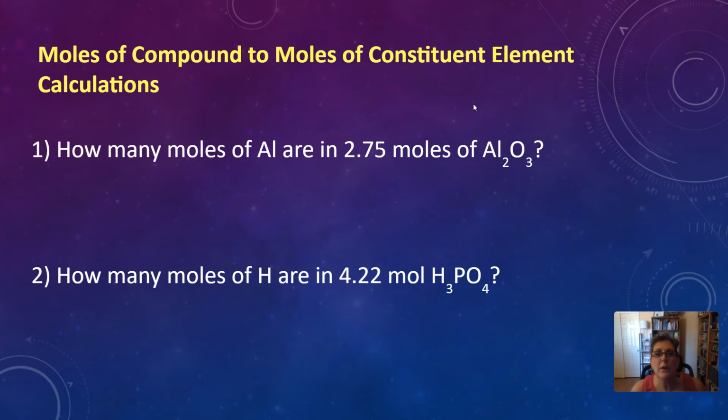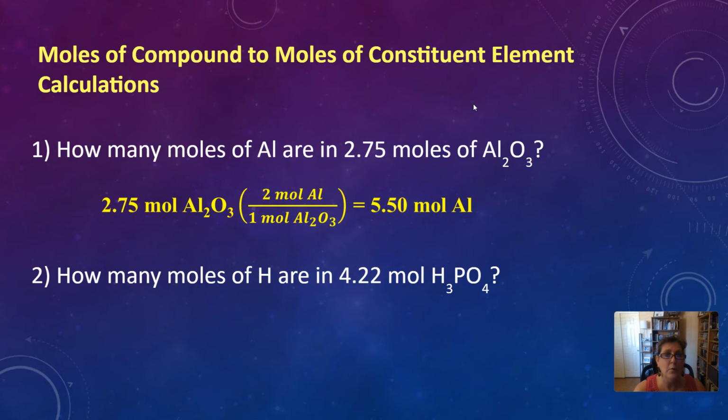How many aluminums are in Al2O3? If you said 2, you're right. That's it. There are 2 moles of aluminum in 1 mole of Al2O3. So we're going to use that mole ratio and put it in parentheses with a line through it like any other conversion factor, and we will find our moles of aluminum. And it looks like this.